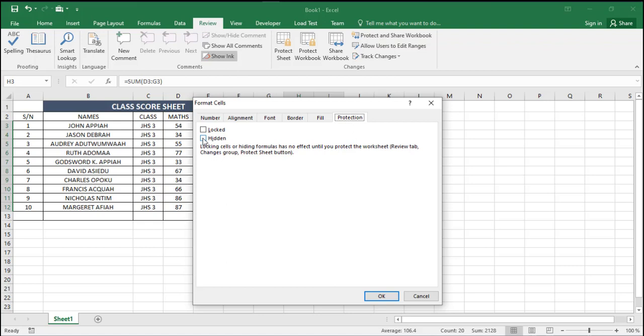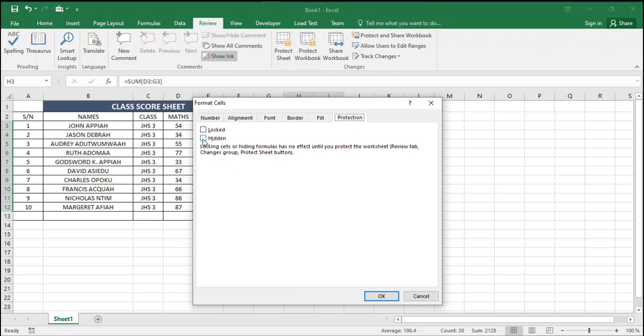There are two ways. Either you want to lock it to prevent people from editing it, or you just want to hide the formula. If you want to do both, you want to lock it to prevent people from editing the formula, then you click on Locked. But if you want to just hide the formula, you can just click on Hidden.